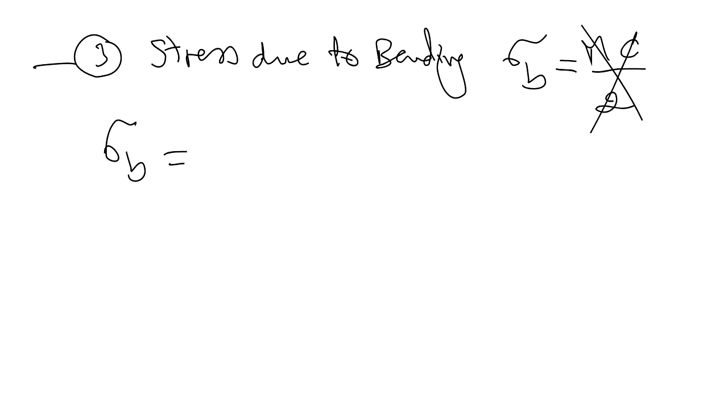Okay. I'm gonna use the one that I mentioned yesterday, guys, which is m times y over I. At this moment, right? We did not get this point, right? So now, guys, we need to understand what it means by sigma bending is equal to m times y over I. First of all, I need to check on the dimensions.